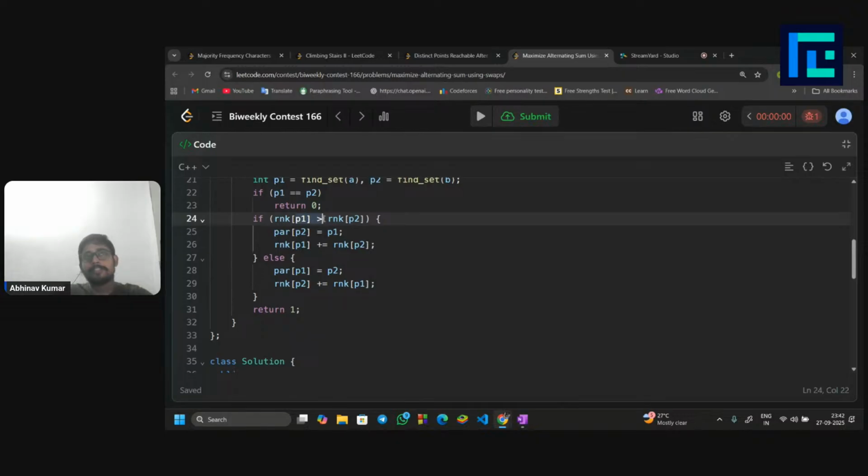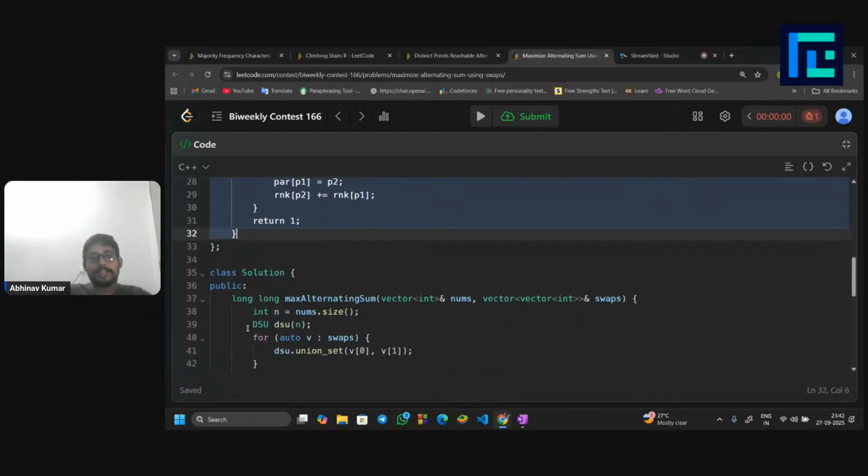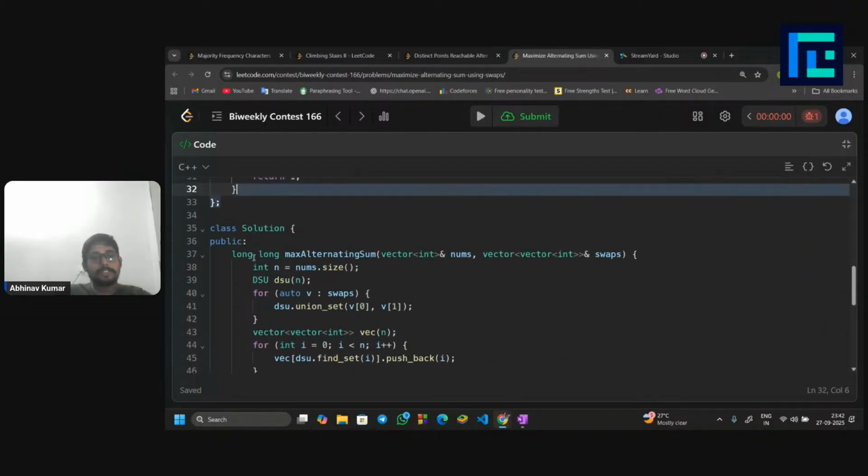If they are unequal, assign the one with lower rank to the one with higher rank, and increase the rank of the higher one by one. This way, you do the union. I hope you know about DSU. So this was a template for DSU.